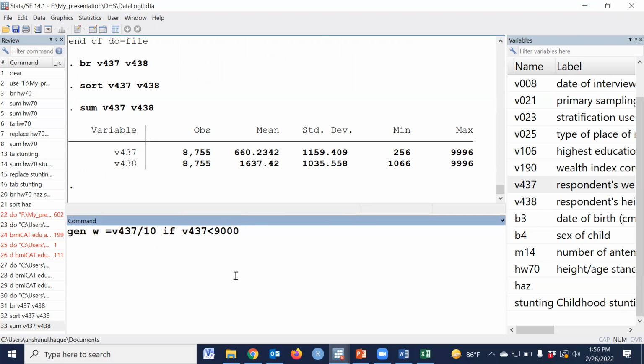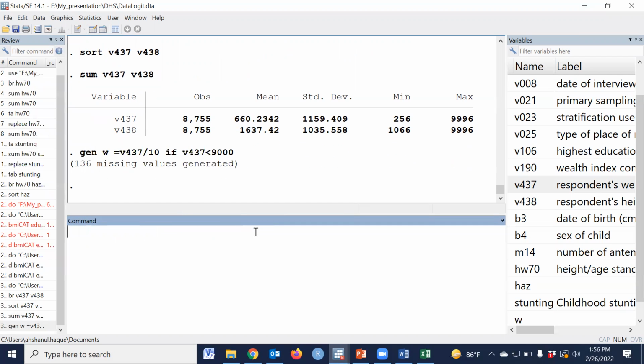So we can define generate W equal to weight divided by 10. Similarly, generate H, the height, equal to height divided by 10 if less than the flag value.